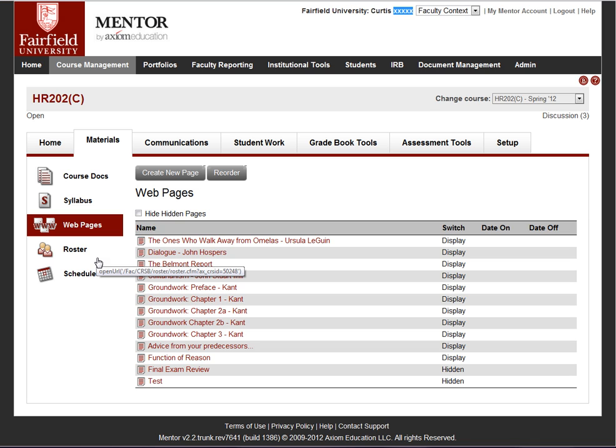The roster has information about the students, their ID, their major, etc. You can even get the student's course schedule on the roster. There's a function to create groups on the roster, so you can assign students to groups, and those groups then can be used in the context of assignments or elsewhere in your course. And some other functions.